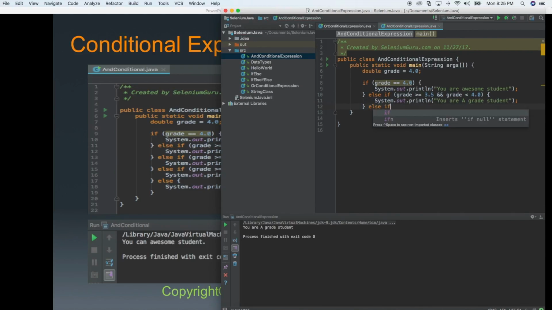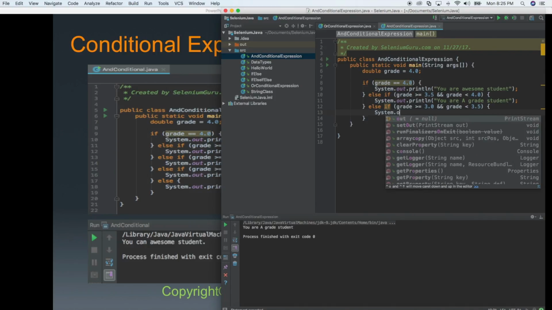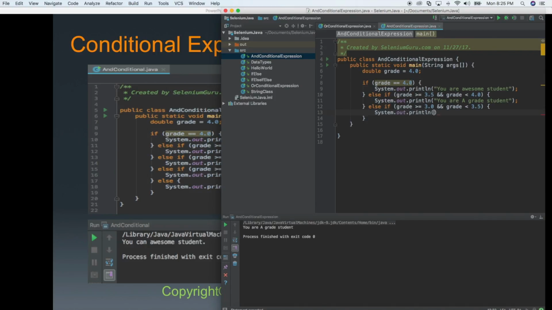So now else if grade is greater than or equal to 3.0 and grade is less than 3.5, anything between 3.5 and 3.0, I'm going to say System.out.println you are B grade student.